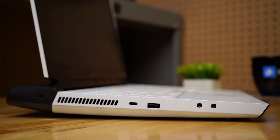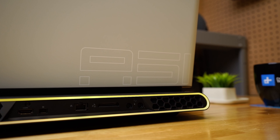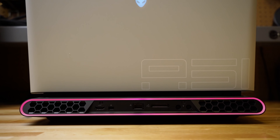The first thing you're going to notice about the new Area 51m is the design. It represents a new design direction for Alienware and a new design direction for the industry as a whole. This system looks very modern and sleek, but it also has some really cool sci-fi elements like the font on the back of the laptop that says A51, and there's this really awesome Tron-like loop of light on the back of it as well. It's a really sleek presentation that is a lot different from other laptops out there, which tend to have a lot of hard edges and a lot of black and red surfaces, although you can get this laptop in black if you so choose.